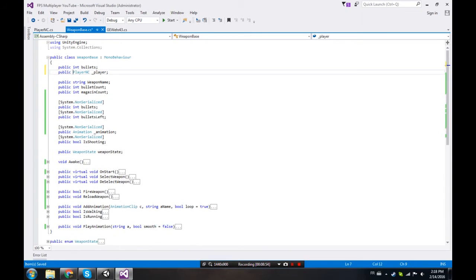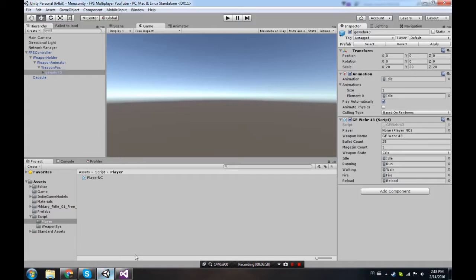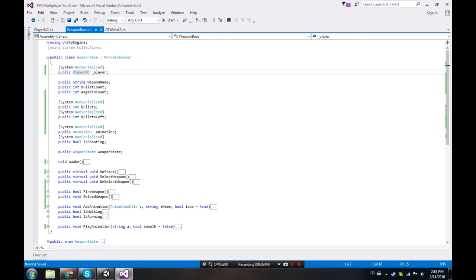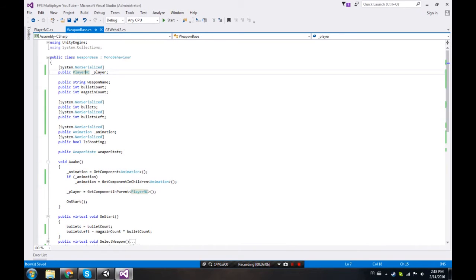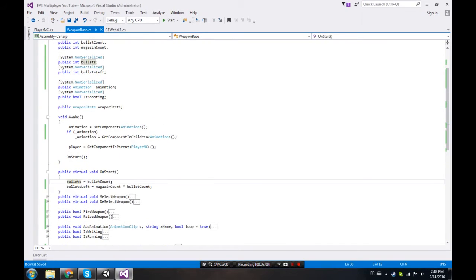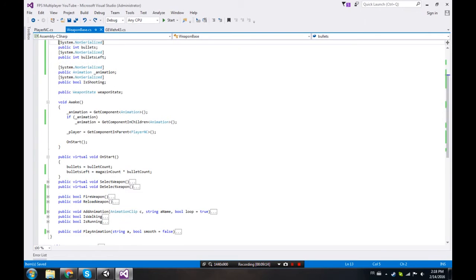Yeah, we do get that. Oops, we don't need it to be serializable. It does get called bullets. We say that bullets is equal to that. Let's actually try and serialize that. No, we are actually reading it.